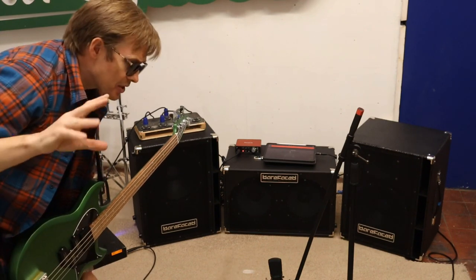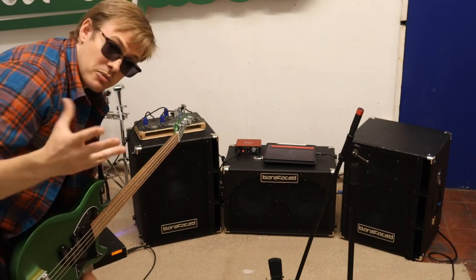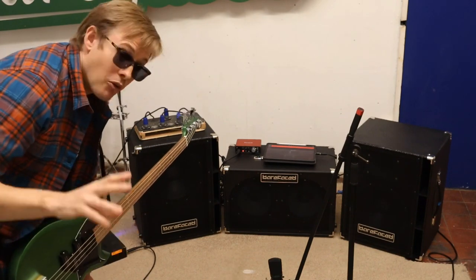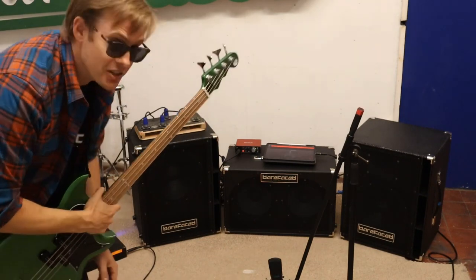But regardless of what you're listening through, you're not going to hear a ton of truth in the lows. This is more about the mid-range tone. And to be honest, all Barefaced cabs can produce prodigious amounts of bottom end for their size.